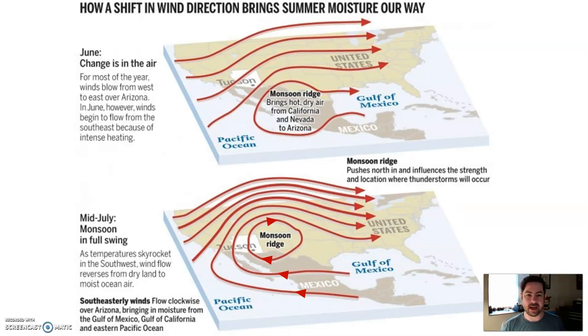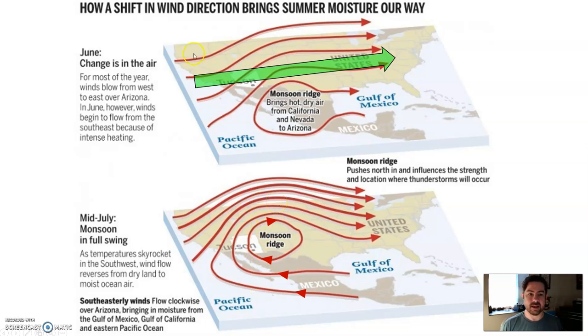Real brief again, how does it work? Typically, up until June, wind patterns over Arizona go from west to east: hot, dry air, like most of the year. However, as the summer progresses and it continues to get hot, the hot ridge of air pushes itself more north.